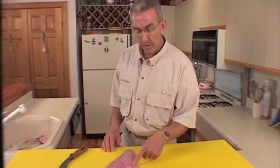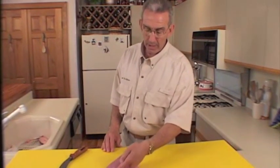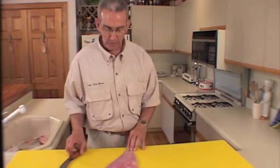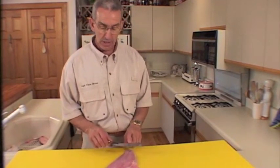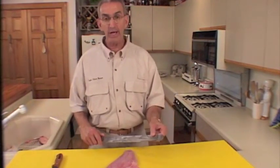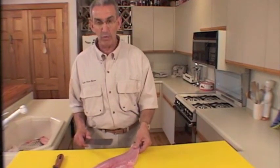Okay, after we remove the interior bones and the rib cage bones, we want to come in, we want to remove these few little bones. These bones go back in the other side like you saw me take out earlier. We want to take a curved blade knife like this if we can, and we can skin it. But it's much easier to stay away from your skinner knife, and you want to come in with a longer, flatter blade knife like this, and it makes it a little easier to draw the knife back and forth.